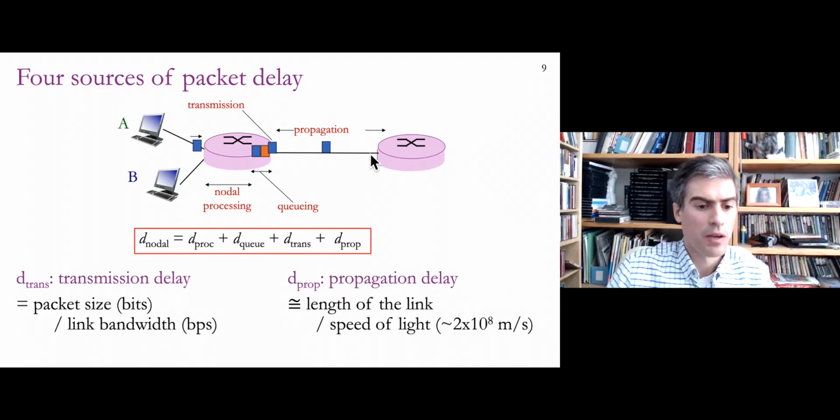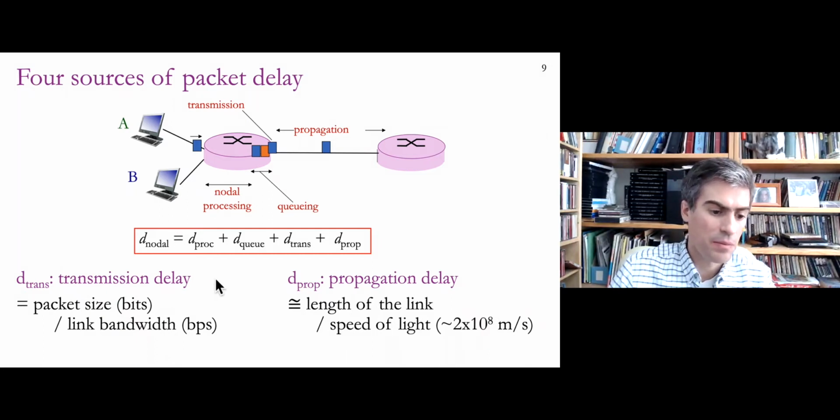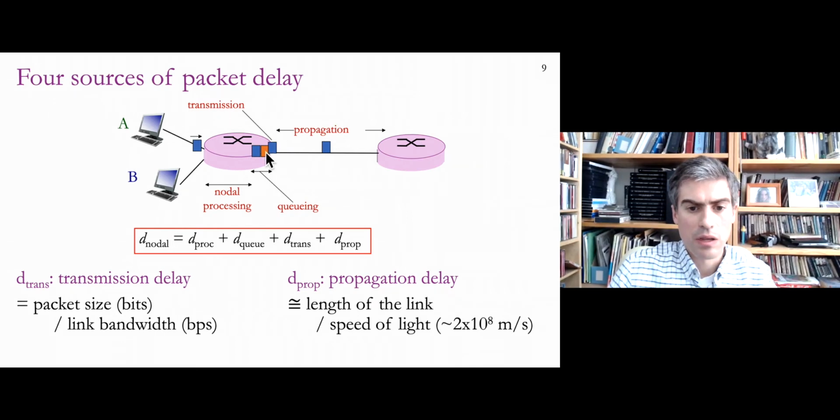Okay. The 2 other sources of delay are associated with the links themselves, and I mentioned these earlier when we talked about the link model. One is the transmission delay, which means the amount of time it takes to transmit that packet. So that's kind of right here. I'm showing transmission here. So this router starts at the beginning of the packet, starts sending the 0s and 1s of the packet. Eventually, it reaches the end of the packet.